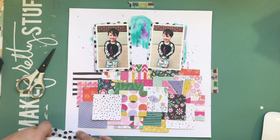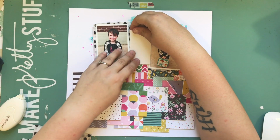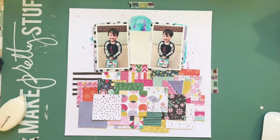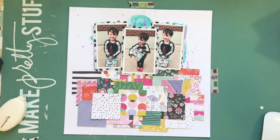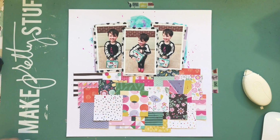So I had this issue where none of my photos were looking in the same direction, all kind of looking the same way. So that was a little bit of a tricky issue. Apologize for the throat clearing. But the one that I did end up putting on the left-hand side was looking more straight at the camera as opposed to just off to the side. So I thought it worked okay. I do like to keep my photos looking in to the layout as opposed to off the sheet. So this one ended up working.